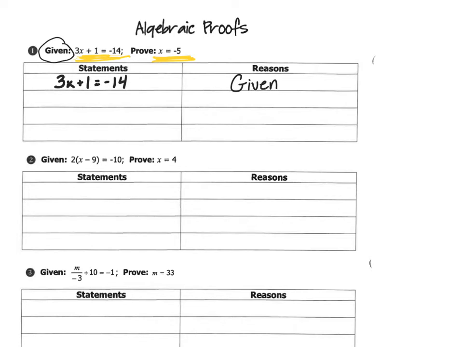Okay, so now let's look at that equation. If we were to solve for x, what would be the first thing that we would do? If you want to, you can write it over here. Some people find this helpful if you actually solve it over here. So what would be our first step? If we want to get the 3x by itself, what do we need to move? Subtract 1, right? So we subtract 1 from both sides.